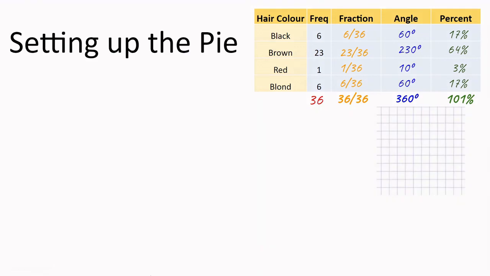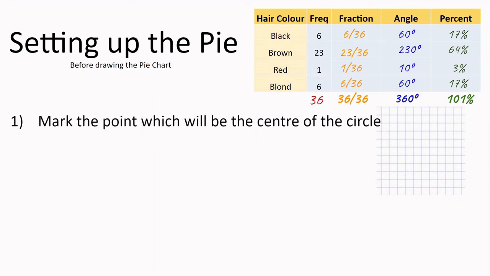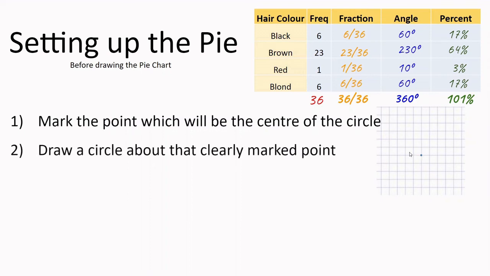Now that we've got all our calculations out of the way, let's start setting up our pie chart. We're not going to draw a pie chart just yet. First, we need to draw our circle. So first, mark the point that will be at the center of your circle. Use squared paper for this and make sure that you put the point in a sensible place. Notice how I didn't just put this point wherever on the page. I didn't put it in the middle of a square. I put it perfectly where 2 lines will cross. That's where they intersect. I'll put the pin of my compass here and I'll draw my circle around that point.